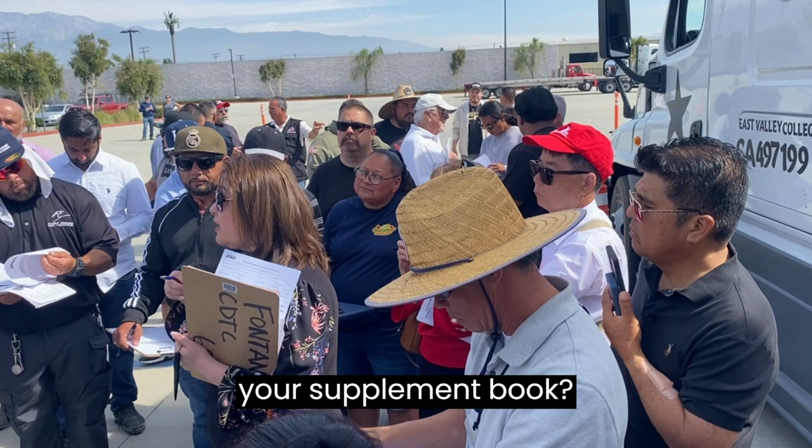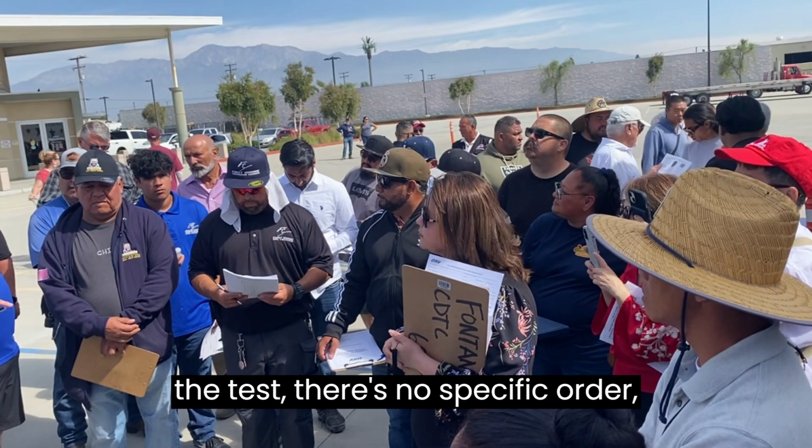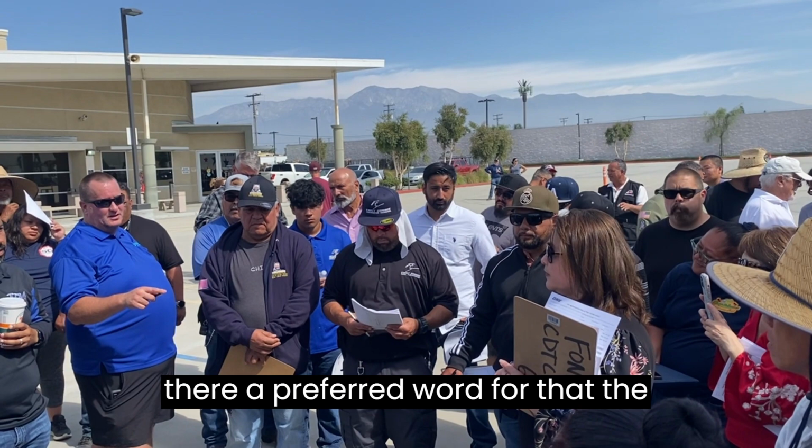Okay. Starting the actual inspection part of the test, there's no specific order, correct? There's no specific order. Is there a preferred order that the examiners are going to wait for? Meaning, are they going to start with the outside lights and then jump inside?